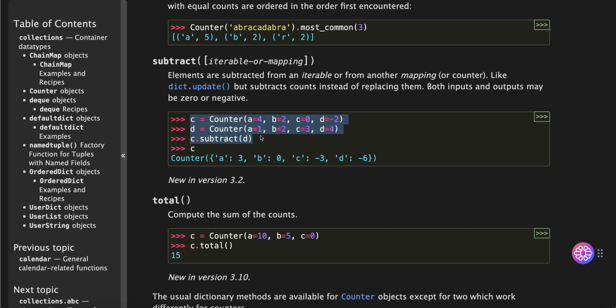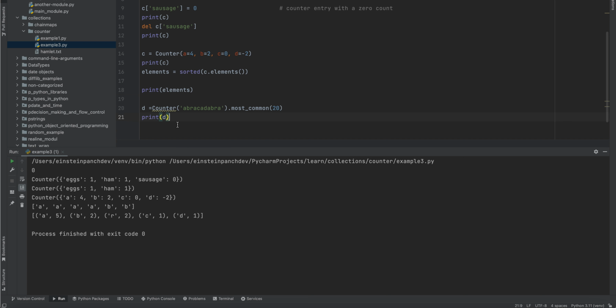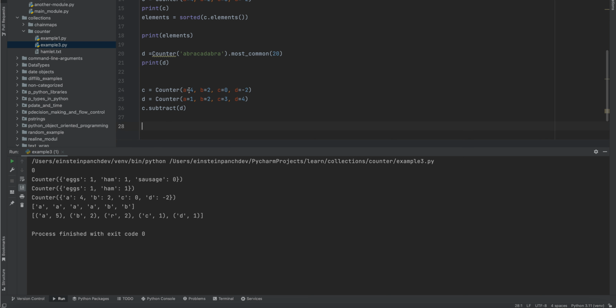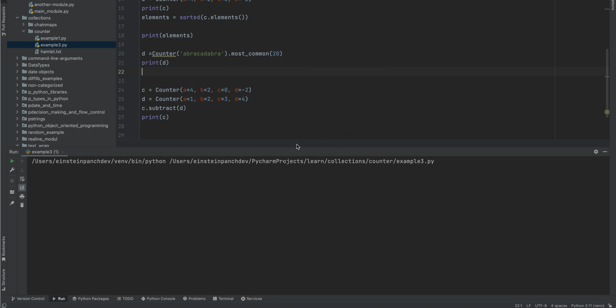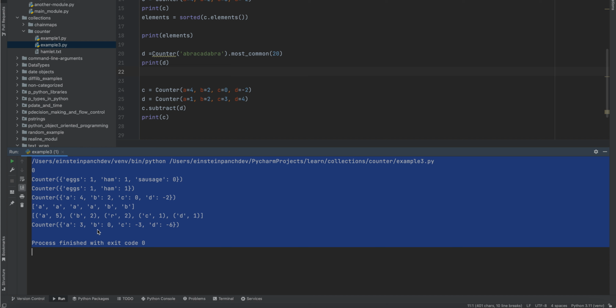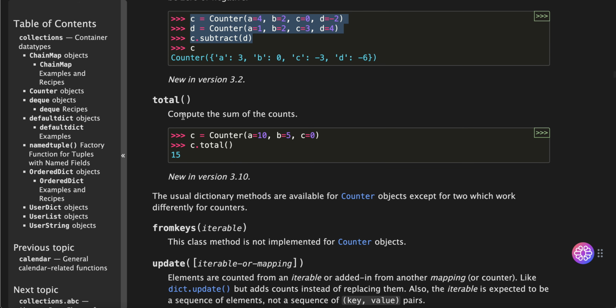So for example, the counter is c = Counter(a=4, b=2, c=0, d=-2), d = Counter(a=1, b=2, c=3, d=4); c.subtract(d); print c gives a 3, b 0, c minus 3, d minus 6. Total computes the sum of counts.